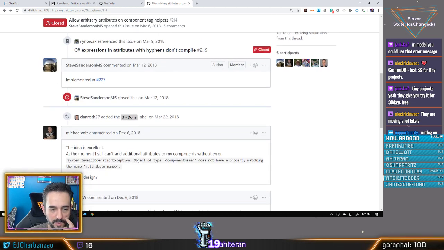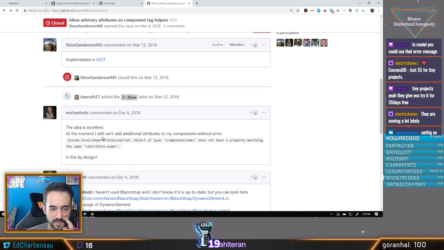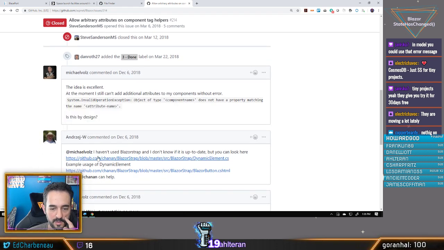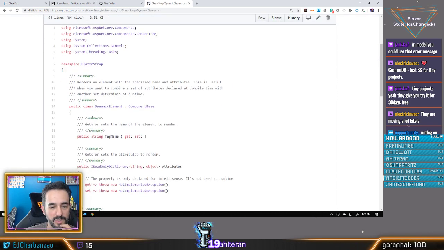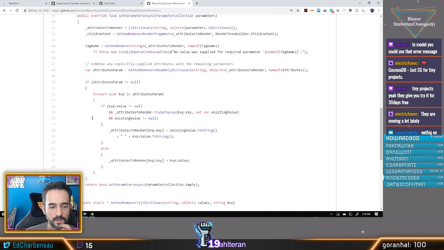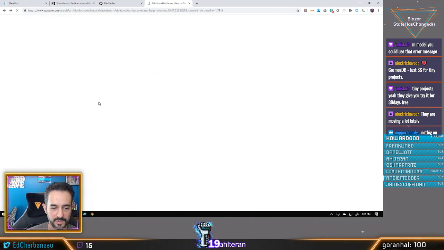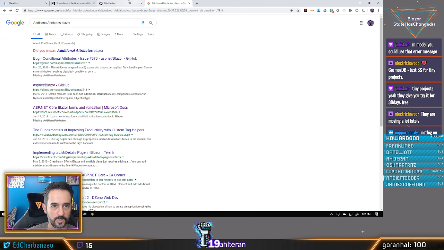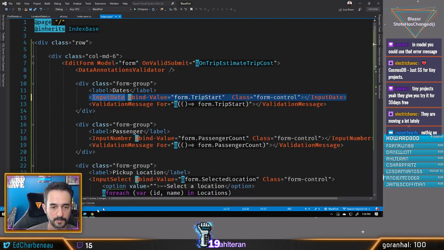Yeah, but how do you spell them out? Excellent idea. At the moment, you still can't add them without error. Component name does not have matching property. Haven't used it. Don't know if it's up to date, but you can look here. Oh boy. It looks like it's in there, but there's no documentation on how to use it. But that would have solved that problem.